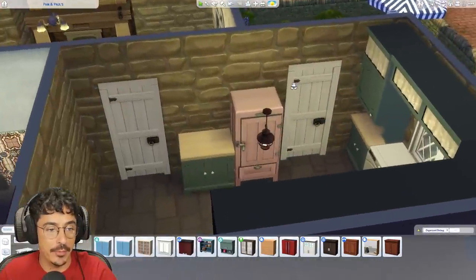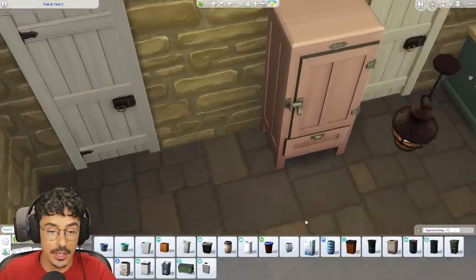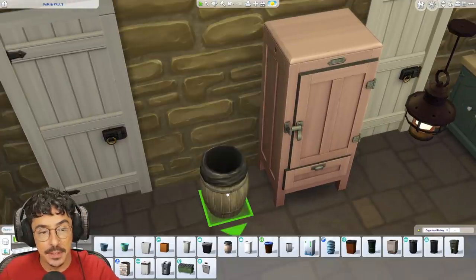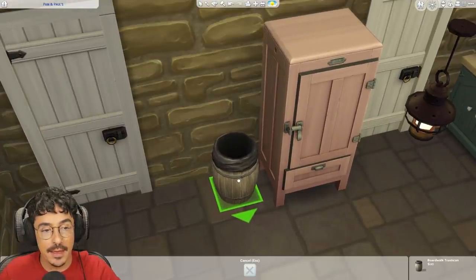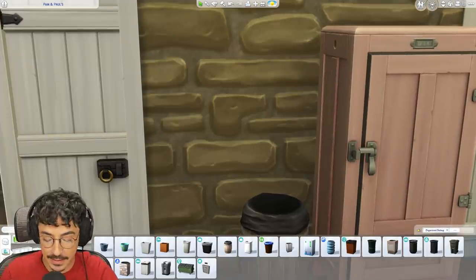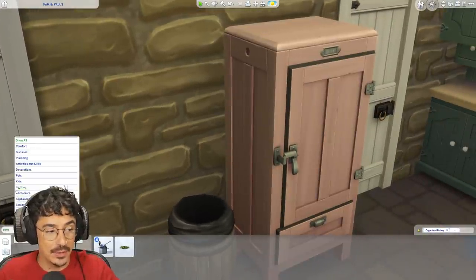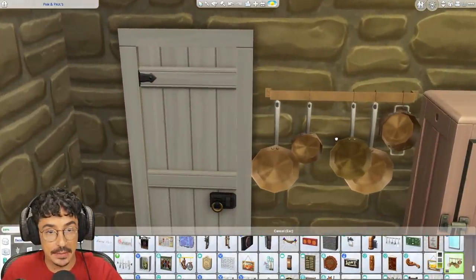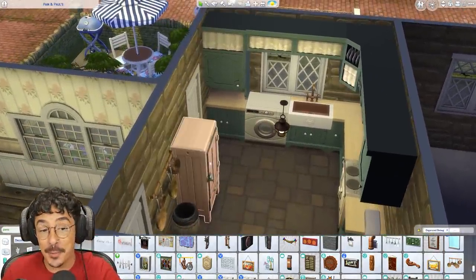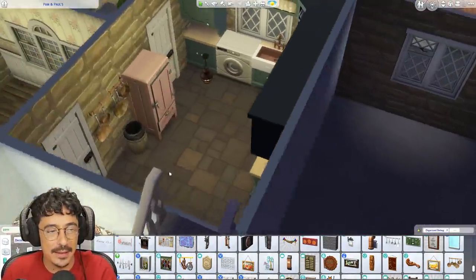Blessed to be, thank you very much for listening. Bin — I'm going to use my favourite bin, this one here, because it does come in different colours now, which is a revelation itself. We'll put the bin there. I do want to do some pots and pans — I'm thinking maybe putting the pots and pans above here. Not sanitary in the slightest. Can I just do pans? Let me find this because I hate finding this object. Well, I actually found that quite fast to be honest. Here he is, right above the bin — sanitary, you know. Yeah, that's cute, I do like that. I'm glad we went with the pink fridge — I think that looks really cute.